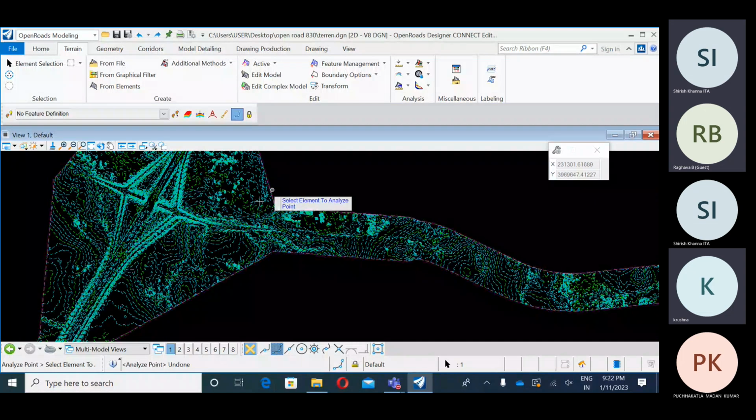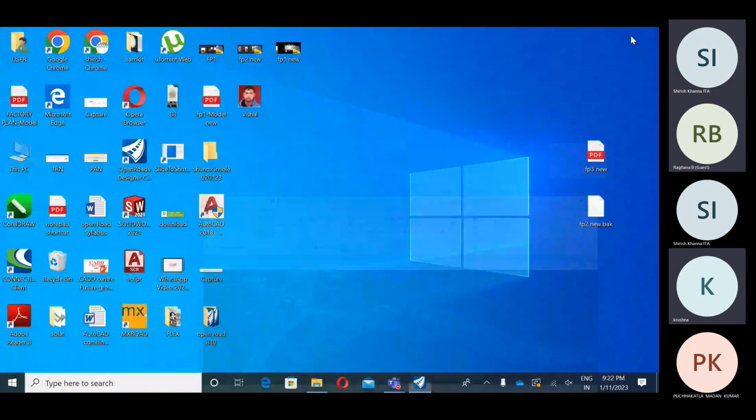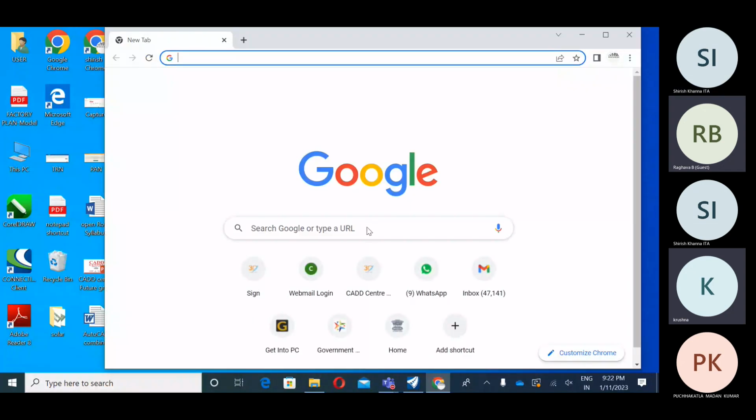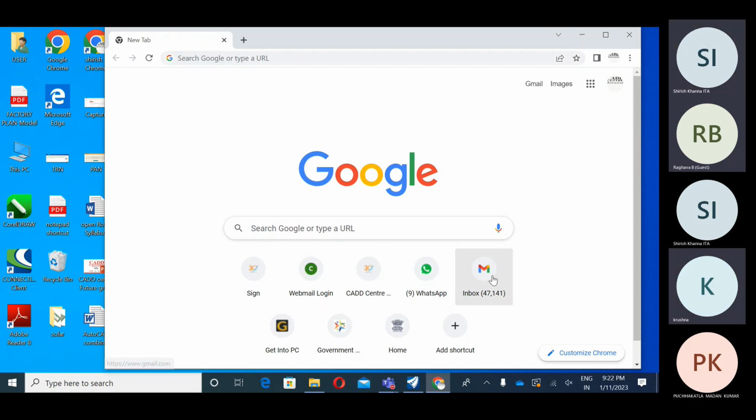Yes, you didn't have this file, na? I will share with you first. Wait, so that you can work on it. Single terrain file. Make sure you are opening a new file and then attach it. If you are using a newer version, you can use it directly.